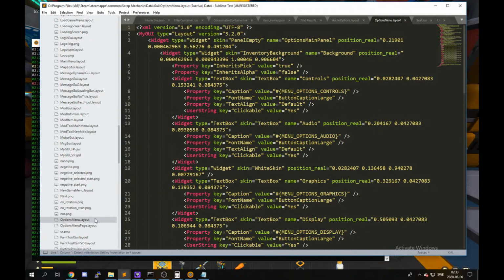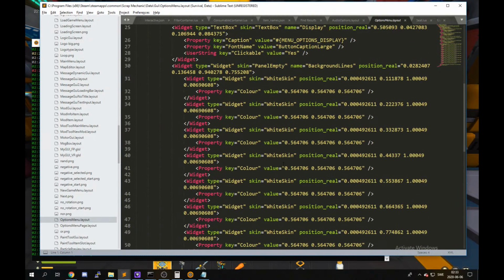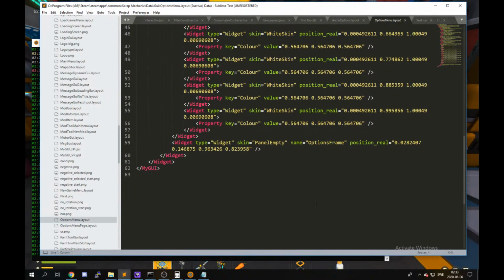If the options menu contains the exit button, then I can rename the menu page and check by exiting back to the menu.